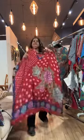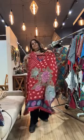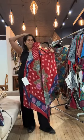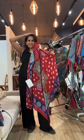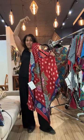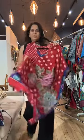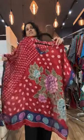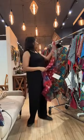Here's another fun one. This one just reminds me of letting loose and having a good time. Because how much fun is that? I feel like you should be singing that song, Carmen Miranda, I think that's her name. The one who wore the big flower fruit basket on her head. I kind of feel like she would rock this, but there would be a way to turn this into something a little cooler. I know if I gave this to Shefali, she would figure out how to style this, and it would look amazing. But I love what it has to offer, what you have to work with.